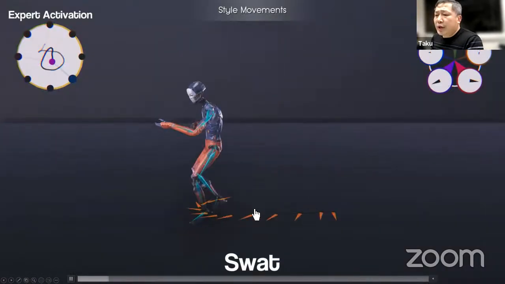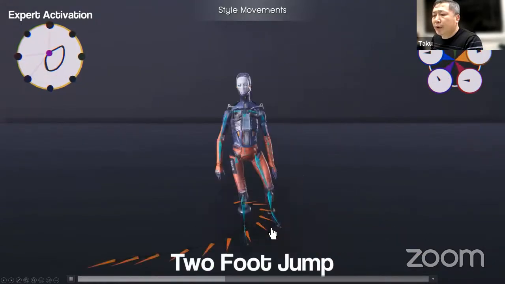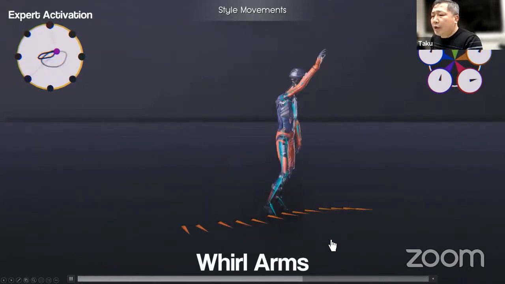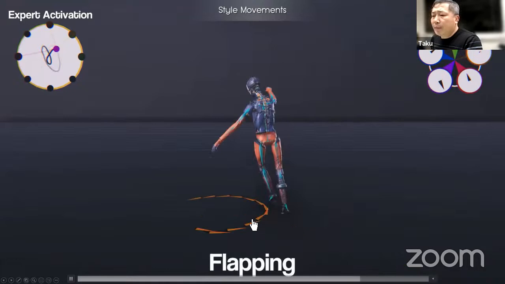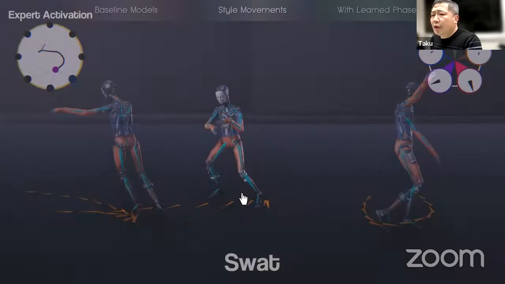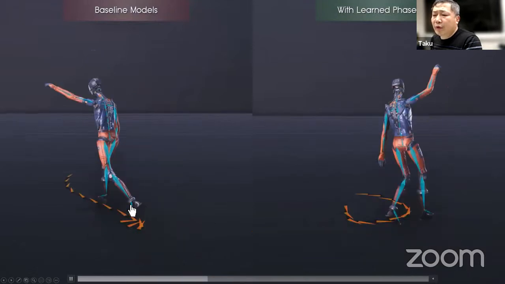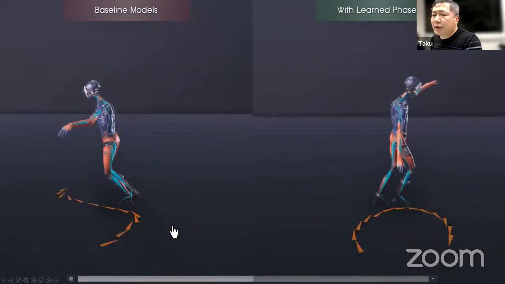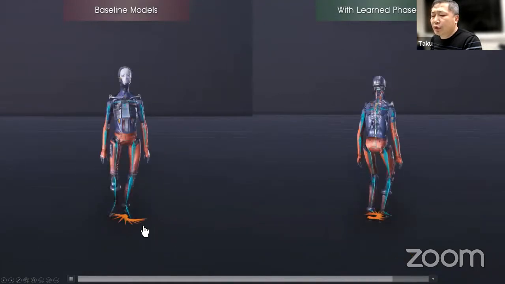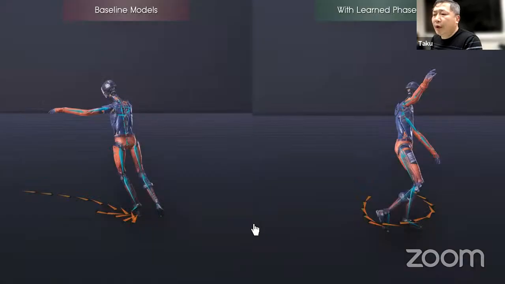Here's another example of running in different styles, and you can see that our system can handle different styles of locomotion. If we use the PFNN, we could have issues synthesizing the arms, because if the arm movements are not really following the phases of the legs, then the arm movements can be more ambiguous. Also, it couldn't handle motions where the legs are not moving in a left and right alternating pattern.